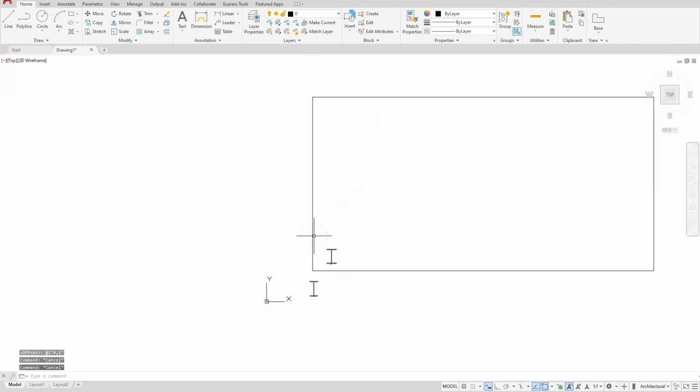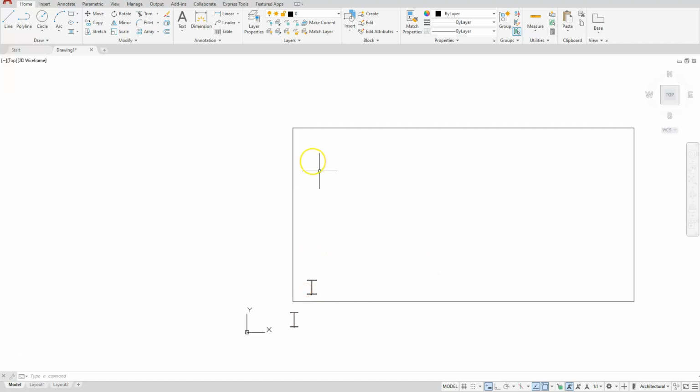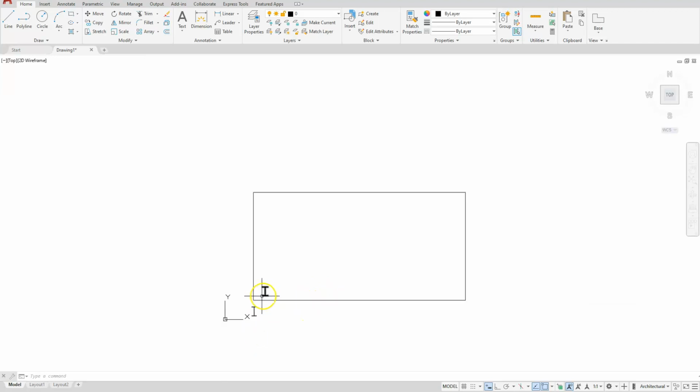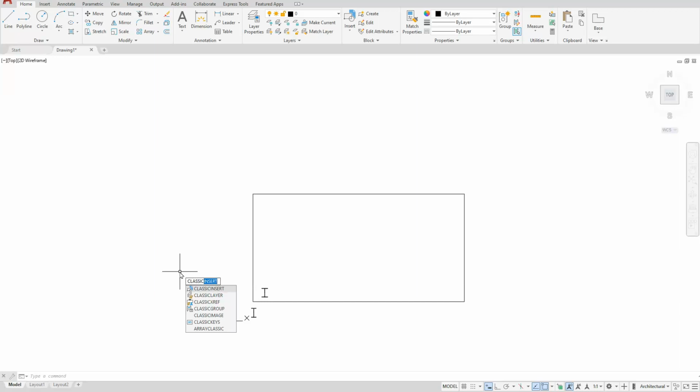Okay, so for my next thing, I'll go ahead and use a rectangular array to create the next 4 of these. Well, I'm kind of thinking to myself, do I want to set these up now, or should I set them up when I have all the attributes to the right size? And I think I'm going to hold off on that, and I'm just going to put in my title block next. So let's type in Classic Insert.